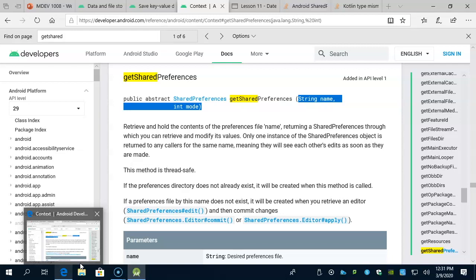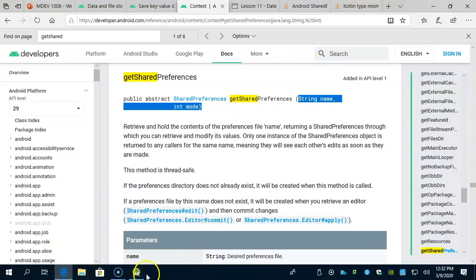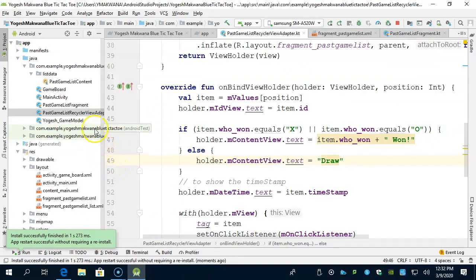And if I let a game go to a draw, okay, it's a draw. It should show up as a draw. It does. Okay. Is everybody up to this point, more or less?